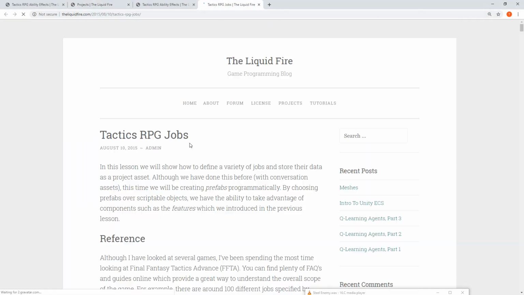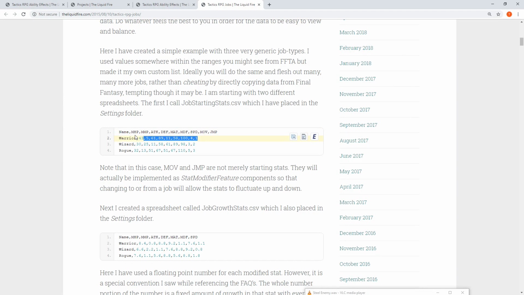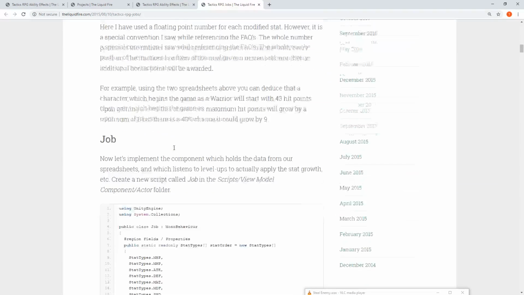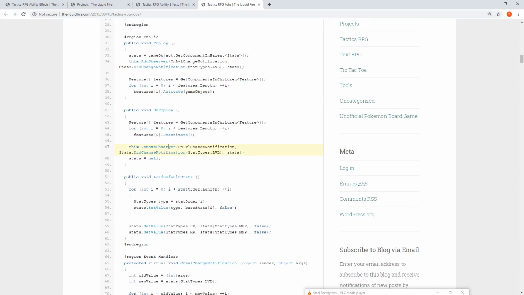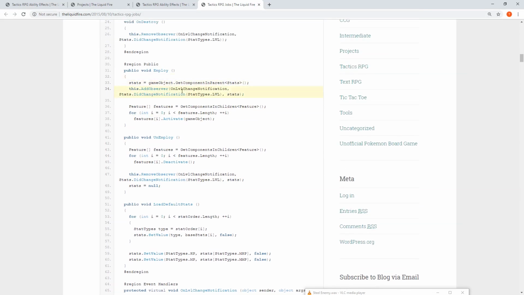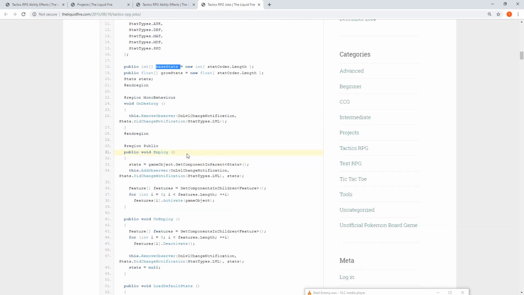Jobs. So I didn't want to set up jobs. But we do need some logic in here for when we employ a job, we need to apply the stats. Base stats.